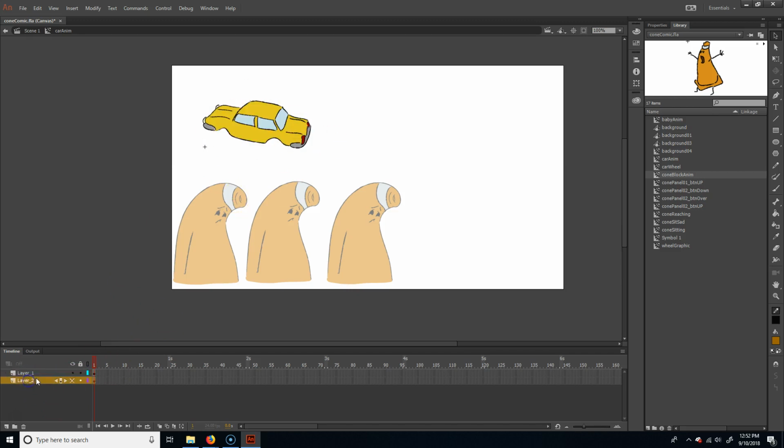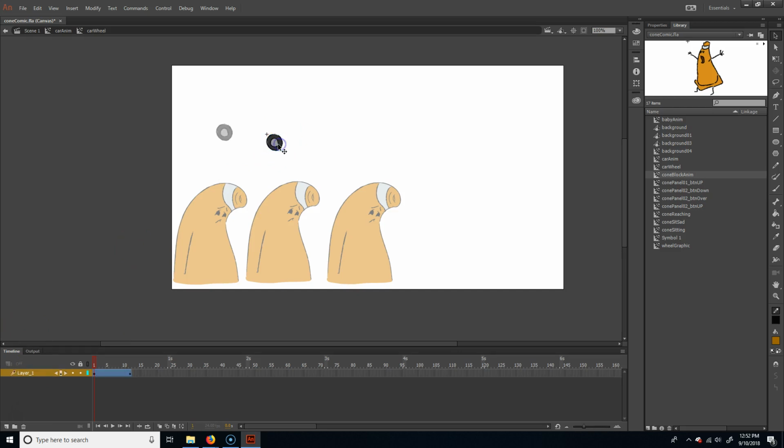But I wanted to have happen on this one, I wanted these tires to be spinning. Okay? So what I did is I drew the tires separately on a different layer. And then I converted those to a symbol. And then inside of that symbol, I animated them spinning. So basically, if you go down here, you can see I have this wheel graphic.